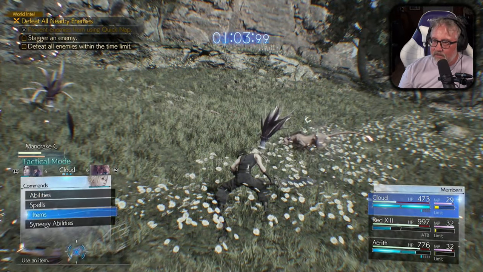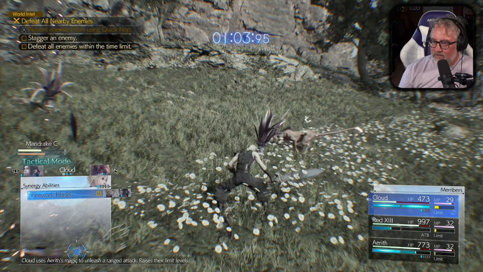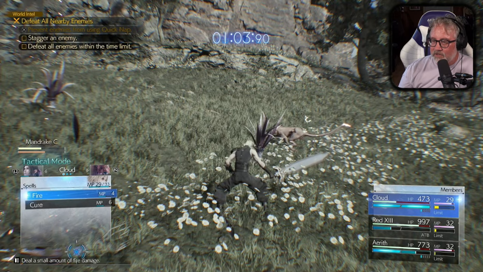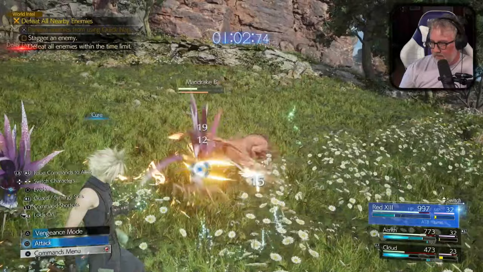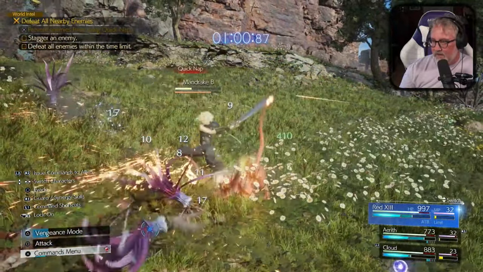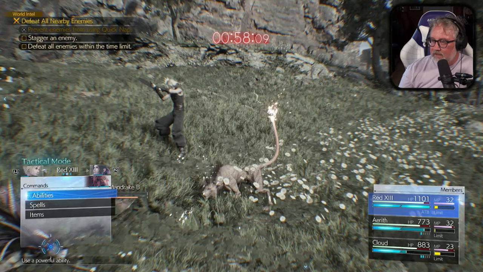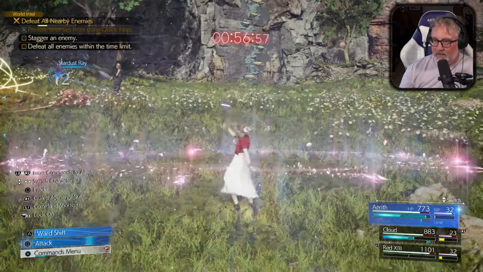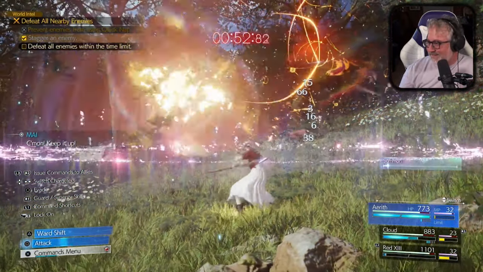All right, Cloud. Now, can we do synergy abilities yet? No? Can't? No? I don't know how this works. Okay. How about you just cure yourself? Very good. Ready when you are. All right. Why don't you do your Stardust Ray? Because we all know how much we love it. I'll show you what I can do. It just kills them all.